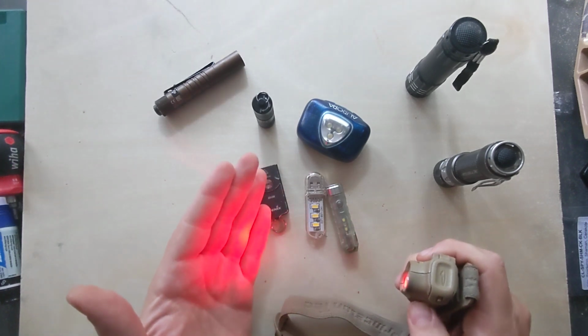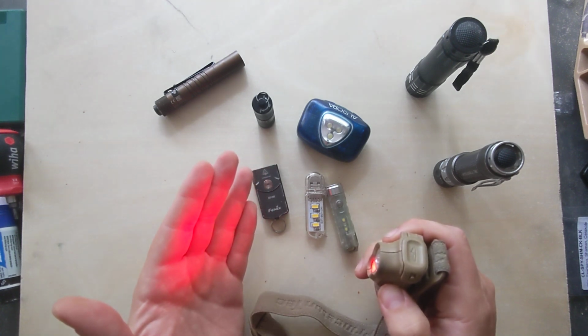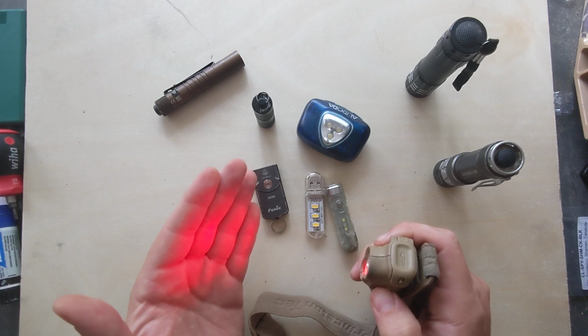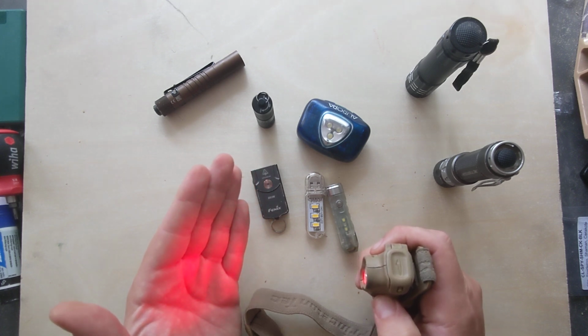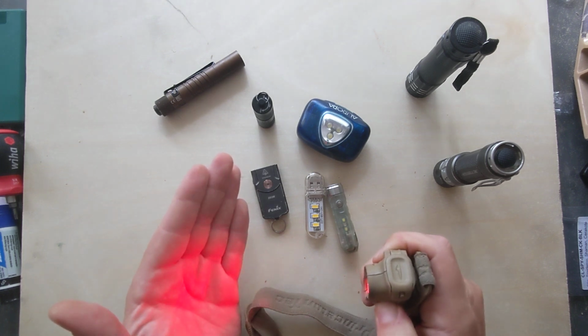So the one thing that I really like about this headlamp is that when you turn it on, the first thing it does is go to red. It doesn't go to white first and then go to red. So you're not even going to possibly blow out your retinas with night vision because the first thing that's going to happen is it's going to go to red. If you want it to go to white, you actually have to hold it and then it'll go to white. So that's why I like this.